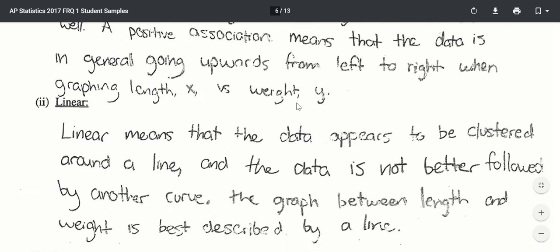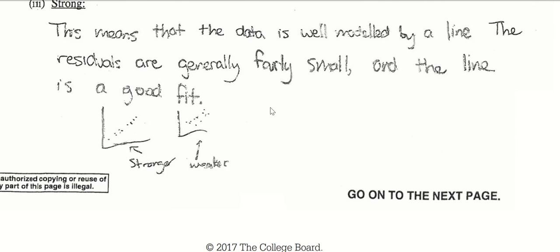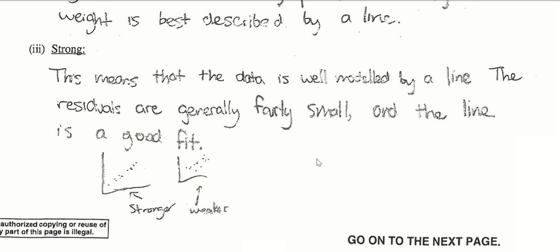Let's talk about the word linear. When we come up with a prediction equation, we want all of our data to hug closely around the line, and we want it to appear as if a linear pattern is taking place. So you want to use words like line, the data is close to the line, it doesn't deviate too much from that actual pattern. And strength is talking about correlation.